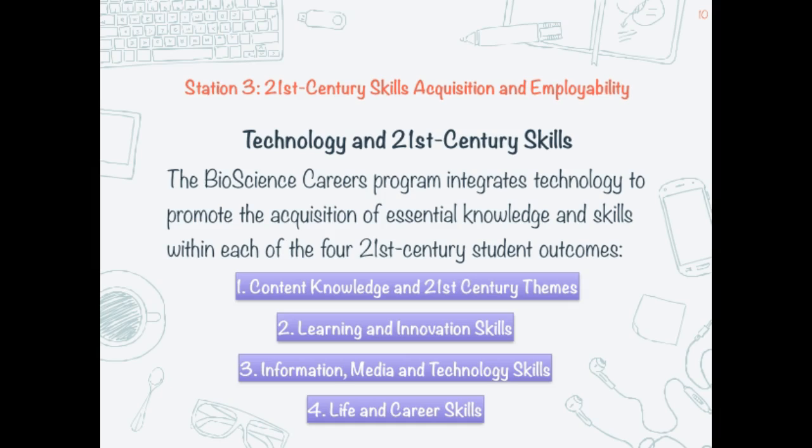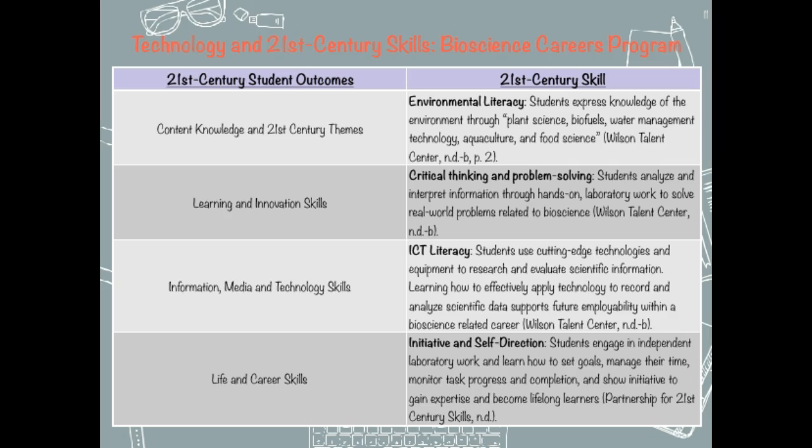The attendees will be provided with a digital flip chart that highlights the Bioscience Careers program and how it integrates technology to promote the acquisition of essential knowledge and skills within each of the 4 21st century student outcomes. These outcomes include content knowledge and 21st century themes, learning and innovation skills, information, media, and technology skills, and life and career skills. By participating in the Bioscience Careers program, students develop environmental literacy, critical thinking and problem solving, ITC literacy, and initiative and self-direction.